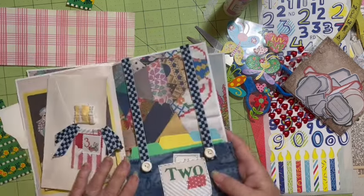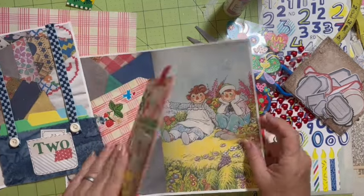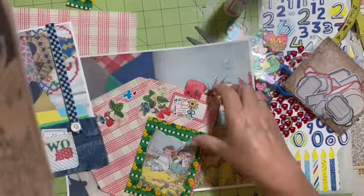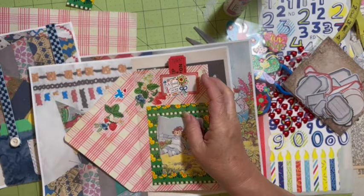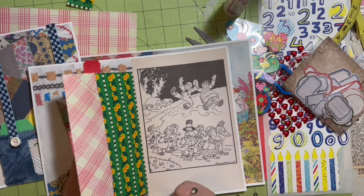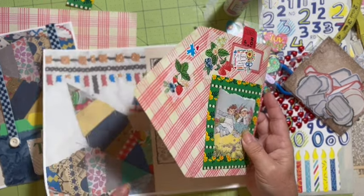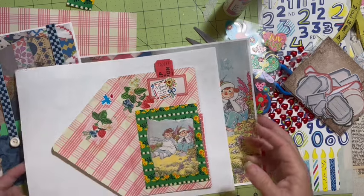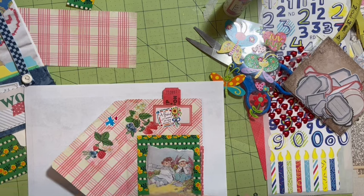Now, obviously, you know me, I'm not going to want to put them on the page where the same image is behind them. So I'm going to come back up into my pages. Of course, I could put the strawberry. Okay. Here I have this. Okay, so this could go across over that. And then this is what you'd have on the other side. I like that. Or we could go like this. We could go ahead and use that strawberry paper, okay, which I'm thinking would be a good idea.